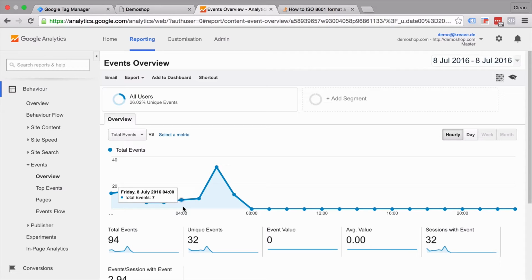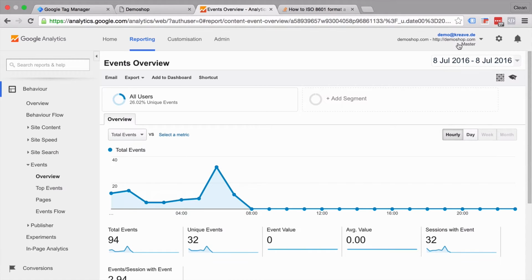If we want to match this data up with a third-party system, we would have to get more accurate information when the hit or the data was sent into Google Analytics exactly. Unfortunately, by default, Google Analytics doesn't give us this information, but with the help of Google Tag Manager, we can send in a custom dimension to capture the timestamp of the interaction.